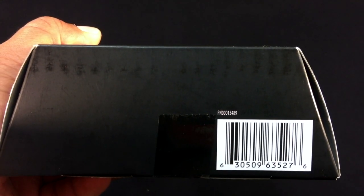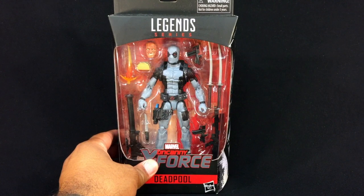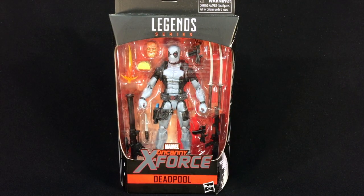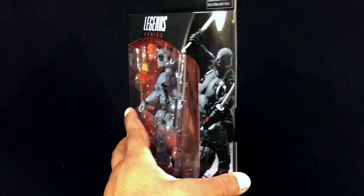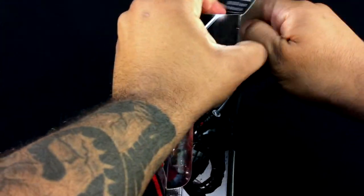Now, I'd show you the UPC, but that really means diddly squat because you're not going to find it in stores. You're just going to be able to get them online at Hasbro Toy Shop. And I know you're tired of hearing me talk, so let's open this up and take a look. All my mint on card collectors, I usually don't do this, but I just want to rip it open.